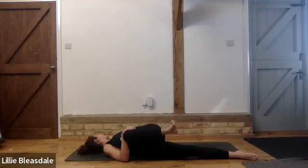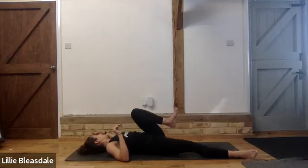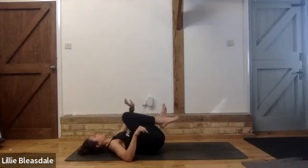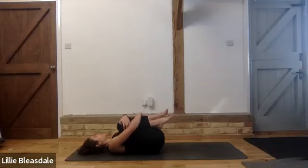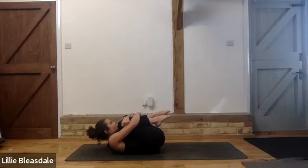Bringing this left knee up now. Right knee hugging in as well. Give both legs another big squeeze. We all need a hug. Wrapping your arms around the shins, rocking as much as you wish. Maybe you want to curl up tightly into a little ball. Bring your head, your chin up nice and close.